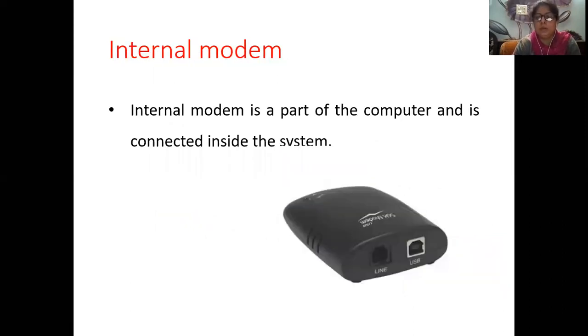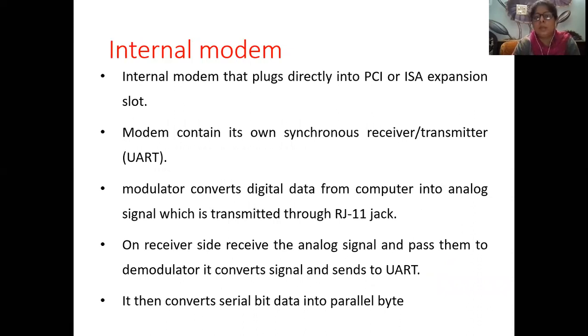Next is internal modem. Internal modem is one which is a part of the computer and it is already connected inside the computer system. You do not need to install it. It is pre-installed in our system, and it can be directly plugged into your PCI or ISA expansion slot, and this modem will convert your digital data into analog signal, and reverse also. On the receiving side, it will be converting analog signal into digital signal and hence performing both the functions of modulation and demodulation.